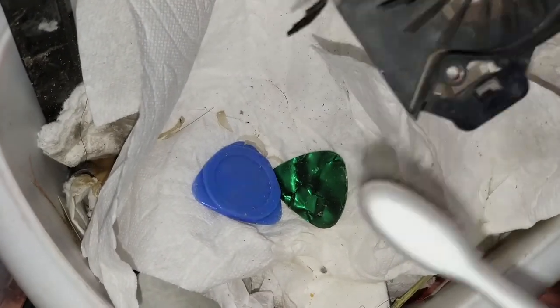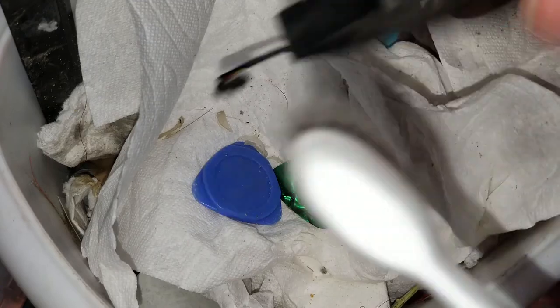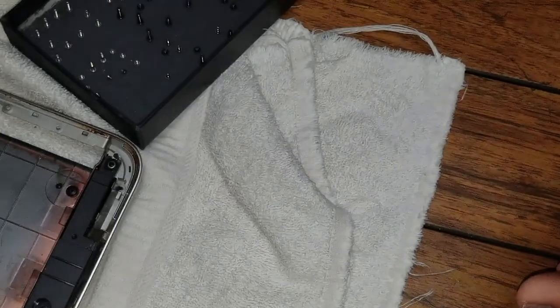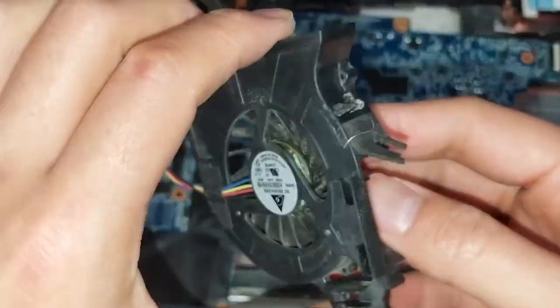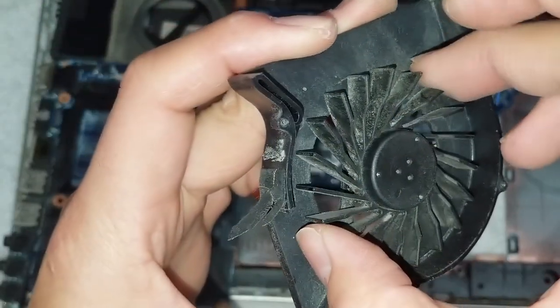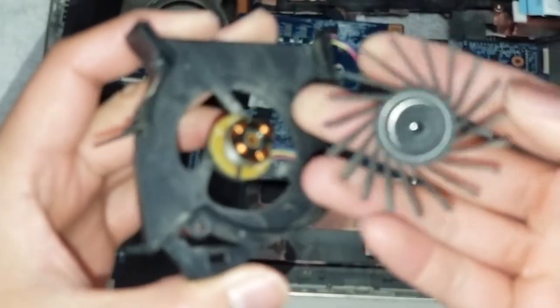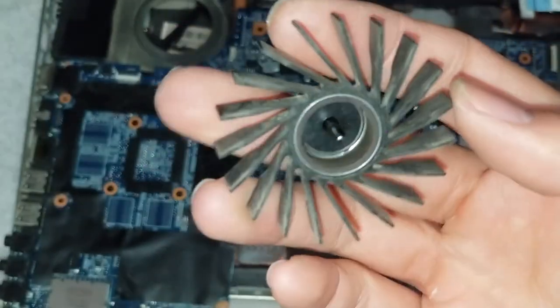Ignore my gross trash. Okay, once you got all of that cleaned off, in most cases, to repair these fans, once you get it apart, like those small screws, usually the propeller you can lift out. So this one, yes, you can lift it out. Once you lift it out, you'll see it looks like this.